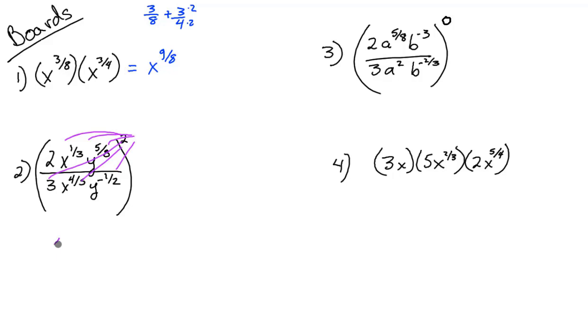Number 2. Let's take this squared in and make sure everything gets squared. So we get 2 squared, which is 4. X to the power, that's 2/3. Y to the 5/8 squared is y to the 10/8. 5/8 times 2. Let's make sure we do that. That's 10/8. That's 5/4. Yeah, all the arithmetic of fractions we get to use now. So this is to the 5/4 power over 3 squared, which is 9. X to the 8/5 power.